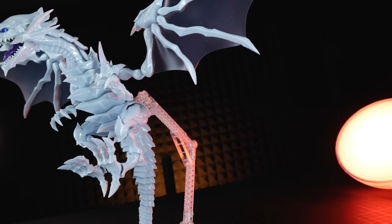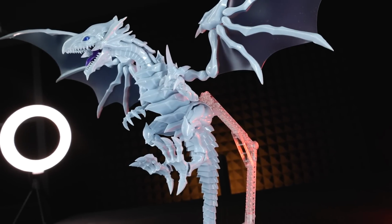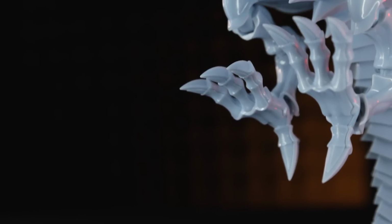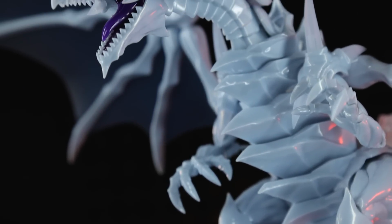I'll also mention that Exodia is coming out as part of this line, which I am super excited about, and I hope they go whole hog on this. I absolutely adore the Yu-Gi-Oh! monster designs. But yeah, what can I say?